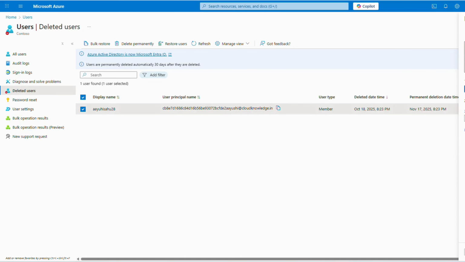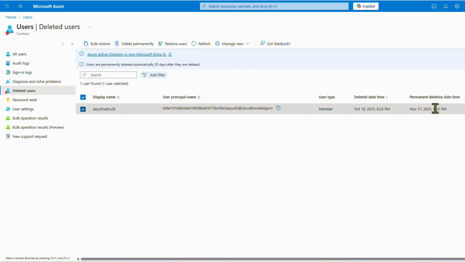You will get a CSV that you need to download, fill in the details in that CSV, upload it again and submit. It will restore all the users that you have listed there. Okay, so you do not need to go to every user and click on restore individually. This is a bulk restore. You can provide all the details in the Excel file, like username, display name, and object ID. These details you can find here itself, or if you have a previous dump that you downloaded for the users, you can get them from there also. Correct?